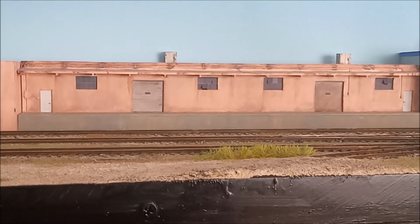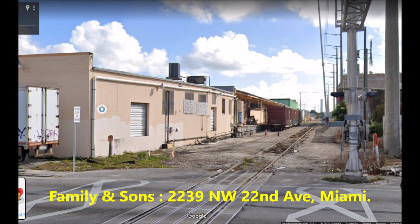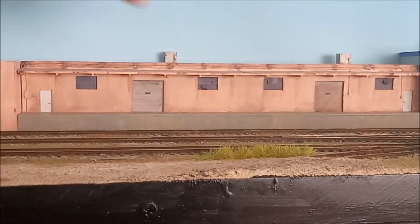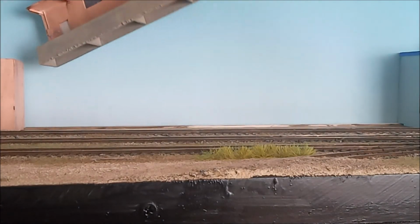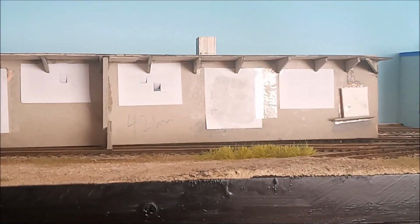Whereas the pink building here, as you can see, the food complex, is a scratch build. If you remember back on my first few videos, I did a little piece on it and where I got the inspiration from. Now I'm just going to lift that out and show you guys that this is made from card. Nothing more but card. I'll just pan around.